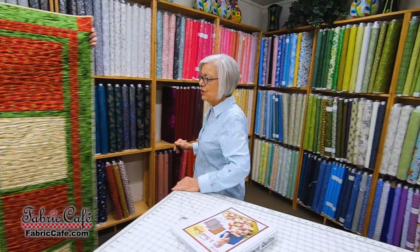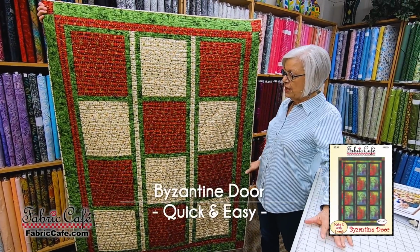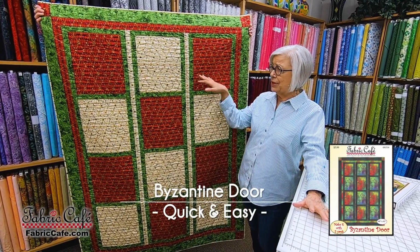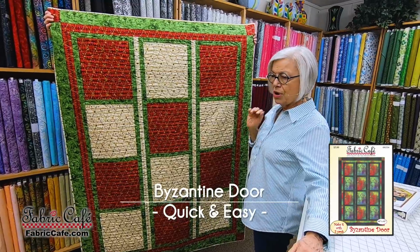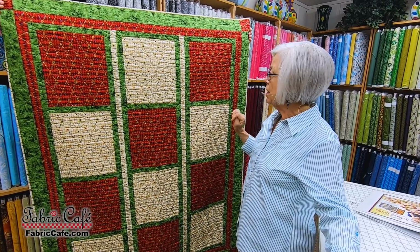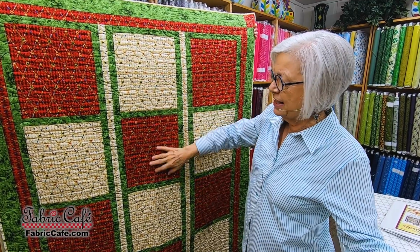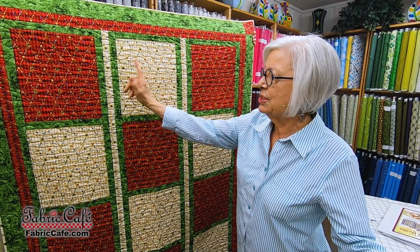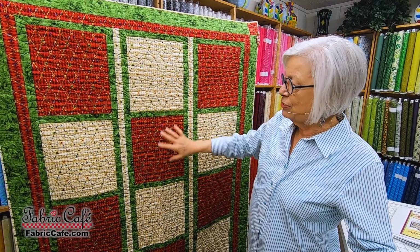The first one that we're going to look at today is Byzantine Door. Byzantine Door is one that we really like because it has the great big blocks, and those big blocks are perfect for big prints. It's also great for a patterned print like this. I love doing this where I use prints from the same line of fabric, and it really shows them off.